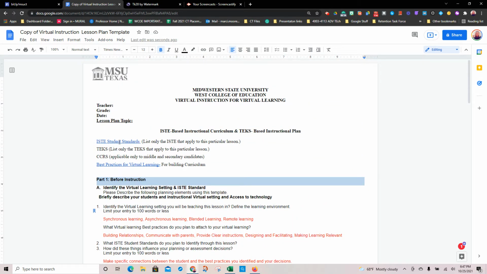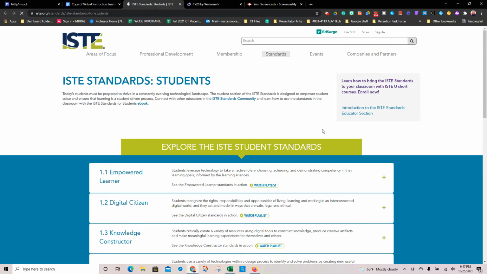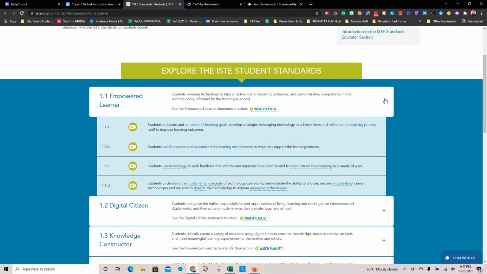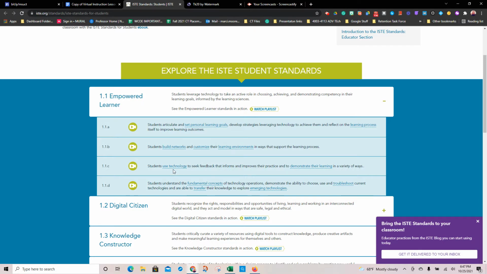So we're going to have the ISTE student standards, and this is all the technology standards that you're going to use for your lesson. So when it says ISTE, inside of here, you're going to see these standards. This is every one of the standards that are there. You can push the plus sign and you can get to, just like the TEKS, 1.1a, 1.1b. You're going to have to look at these and see which ones will go with your lesson that you have already created, if you were flipping it and turning it into an e-learning experience.